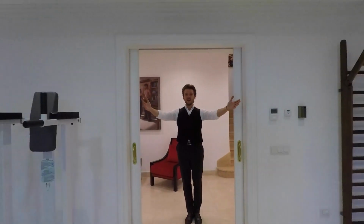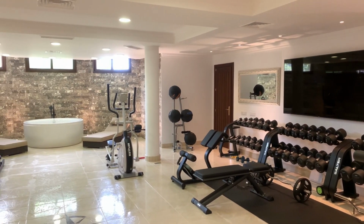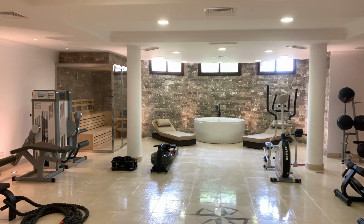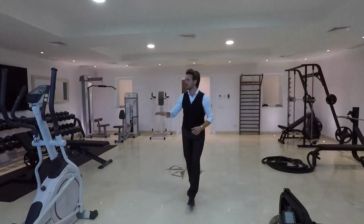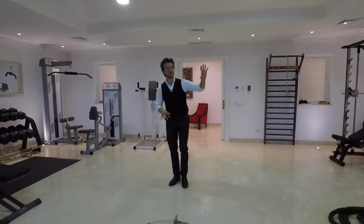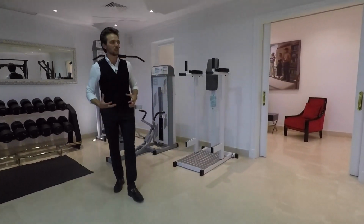As I said, we're walking down to the basement, 333 square meters of usable space down here. What's really cool is this. Check it out. Now that's what I call a gym. Most people in modern days, when they develop a house, put a room designated for a gym, they cluster together some machines. It doesn't look like someone works out. This gym, the owner works out, he really trains hard. And you can see that the appliances used here from Sattler are professional, they're fair dinkum, they are here to be used.